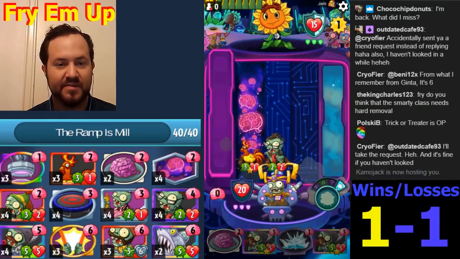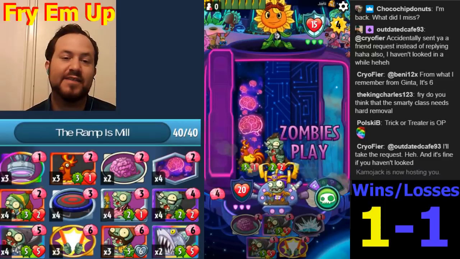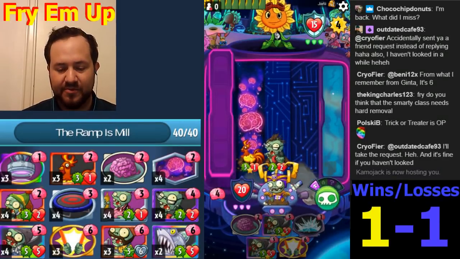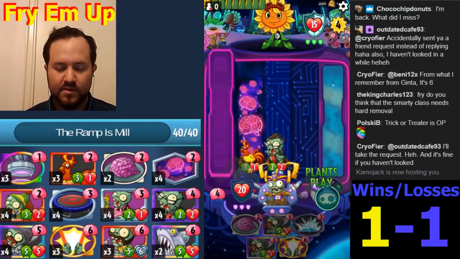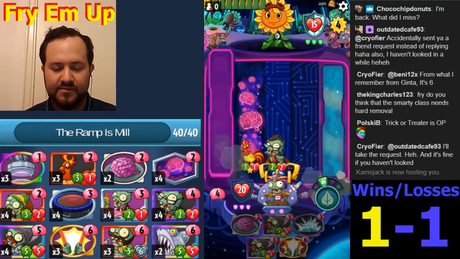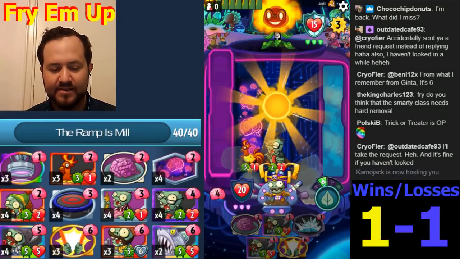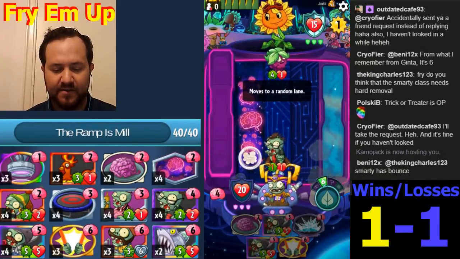Trick-or-Treater is not OP. Smarty class? It could. It does have hard removal with, you know, Winter Melon, but it could use some more removal too. You're right. Nah, it's just freeze environment, I guess. There's that. If freeze environment keeps this alive, we'll definitely go for it.